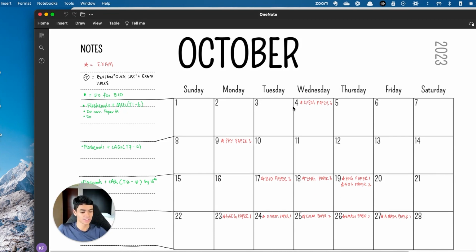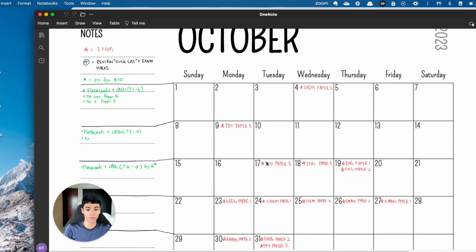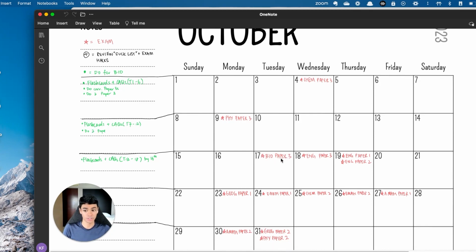Ghost practicals is a concept that I've mentioned multiple times. It's when you don't have access to a lab, but you still do as much of the paper as you can, imagining that you were actually doing the experiment. So I'll do 2 of that each week. So do 2 paper 3s, ghost practical. And then this week, the last one, maybe I can only afford to do 1 paper 3, because there's only 2 days before the actual exam. So that's what we'll write down here to plan for the upcoming exam on 17th.